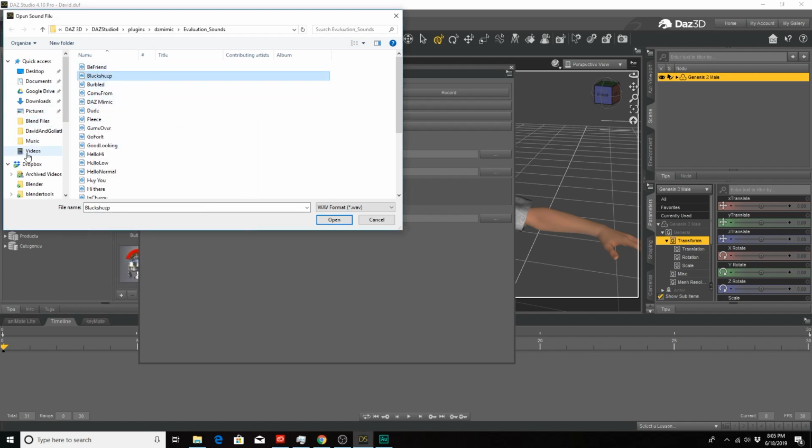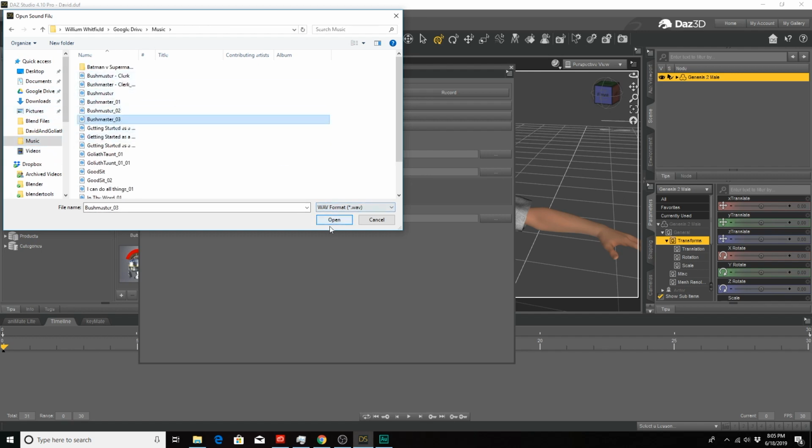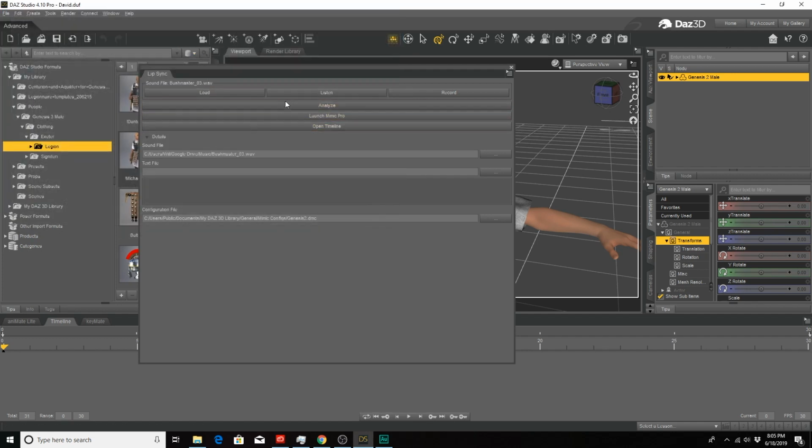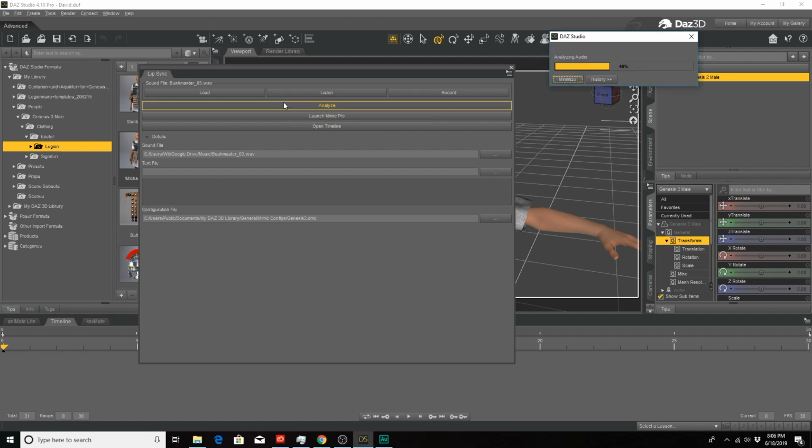Anyways, I'm going to go ahead and load the file that I imported. It's this. Hit open. And then once you open it, like I said, it's going to show it right here. And you're going to hit analyze. If your file is not set up properly with the right sample rates and bit depths, it will error out at this point. And it's not going to really tell you why. It's probably because you don't have the right sample rates and whatnot. If it is set up right, it's just going to go ahead and animate your character. Let's go ahead and do that.